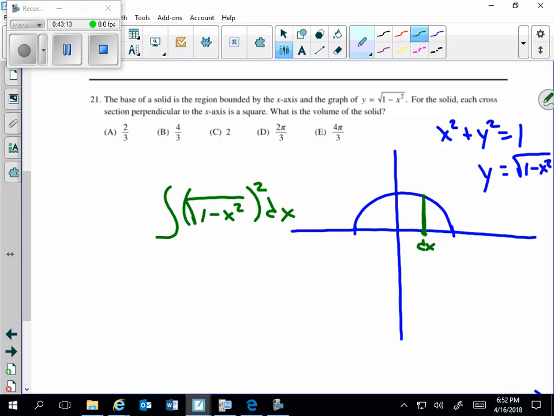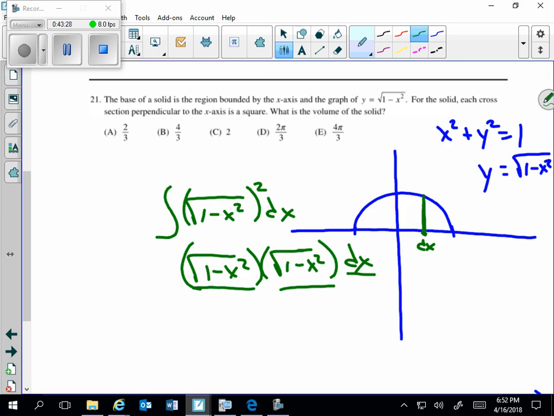And so I technically have length times width times height, which is why my dx, or my thickness, is pretty important. However you want to visualize that, I have 3 dimensions in a volume. I have a length and a width and a height. The dx is part of that in there. All right.